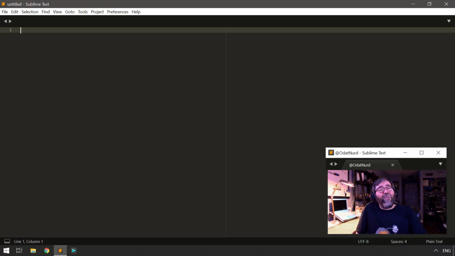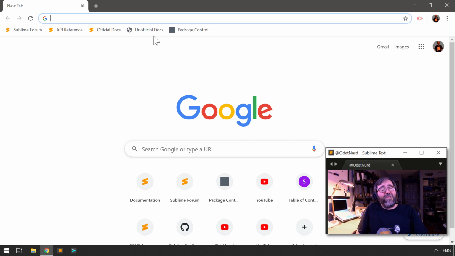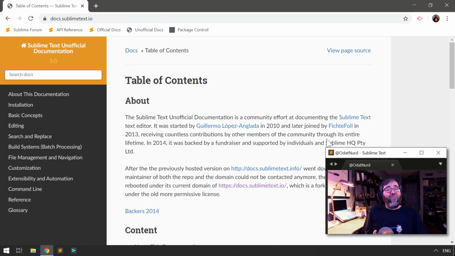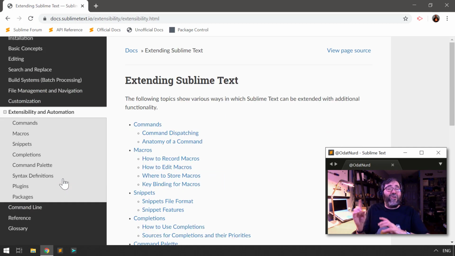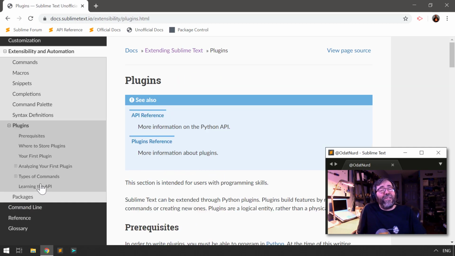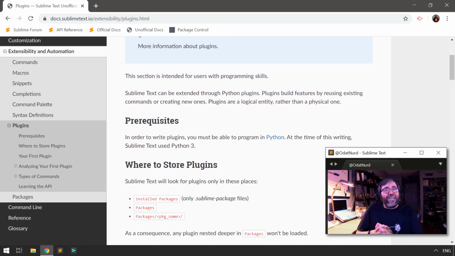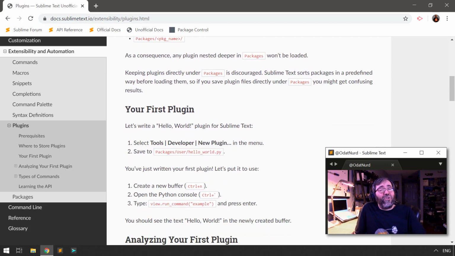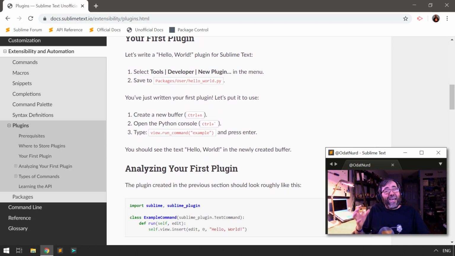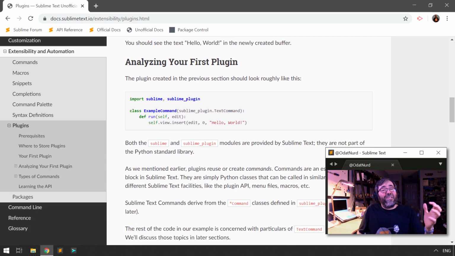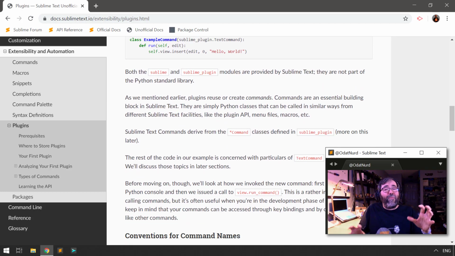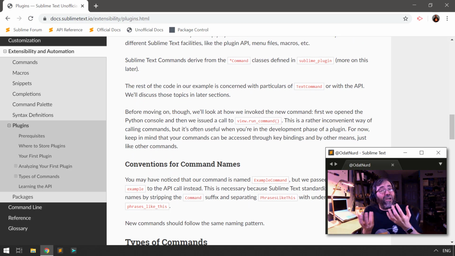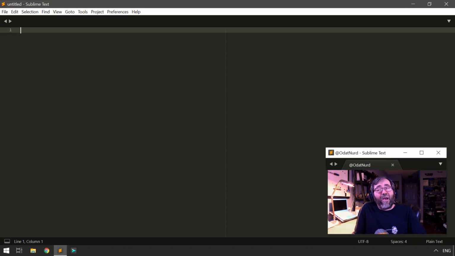Also, I highly recommend the unofficial documentation for Sublime Text, which has been around for a while. It's now at a new URL. If you had the old URL bookmarked, there's now a new one that's also linked down in the description of all of these videos as well. And that's going to have a lot of information that augments the existing official documentation. In fact, since that unofficial documentation was written, there's now some official documentation for some of those topics. So it's actively being massaged and maintained to bring everything up to snuff.